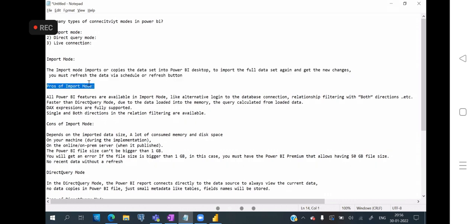So what are the advantages of import mode? All Power BI features are available in import mode.